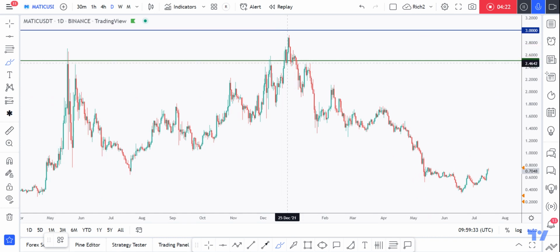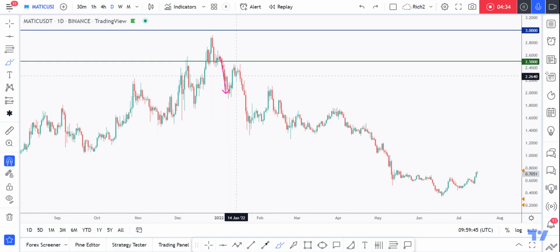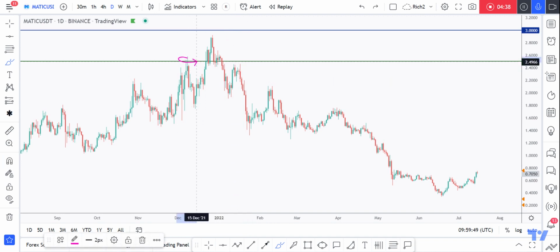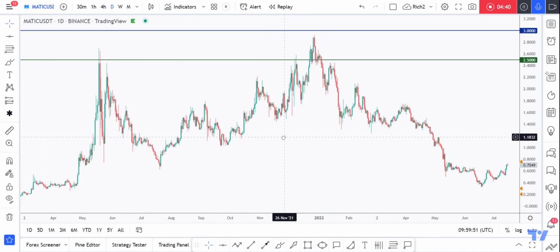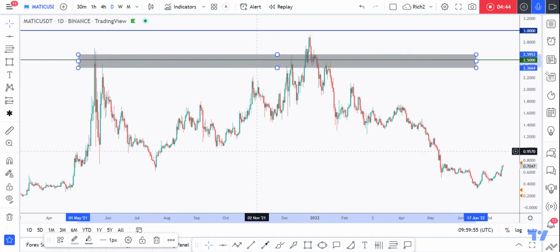And for a resistance to be broken, we want an aggressive movement upwards. So not only one candle, for example, this one isn't broken downward. We want an aggressive movement down, just like this. Now it's broken, and on the retest of it, we'll be looking for a sell. Of course, here we go, price undershot this level, while here it overshot this level. So it's not a lazy level. Always remember, it's an entire zone, just like this.